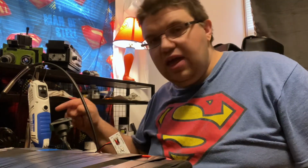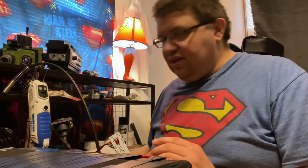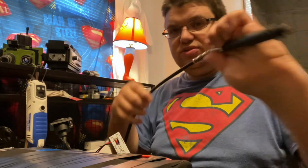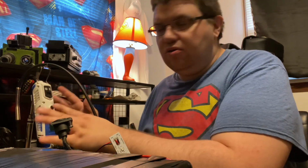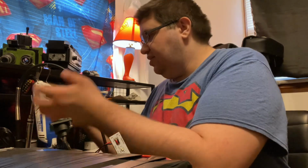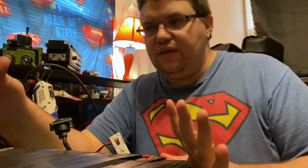Also, you kind of see over here on this side a little bit. If I move it this way, I managed to get a brand new Dremel tool that just came a couple days ago. It does have a nice little post right here. It does come with this right here. It does have a speed meter on here, which tells me how fast it's going, all that. So we'll cover it in another video because I'm very excited for this. But first, let's go ahead and test out the brake for the bike and make sure that it's all working just fine. So let's get started on doing that.